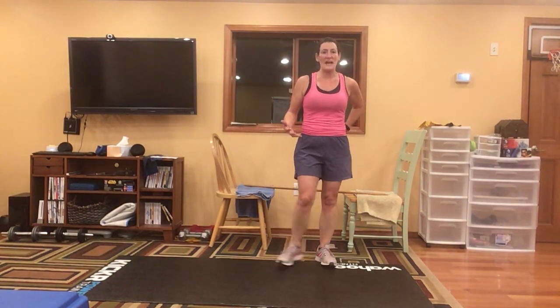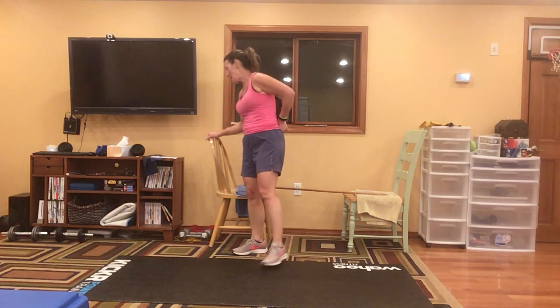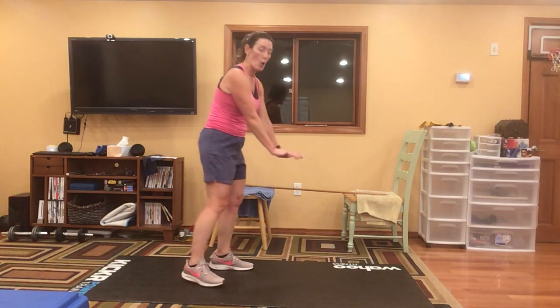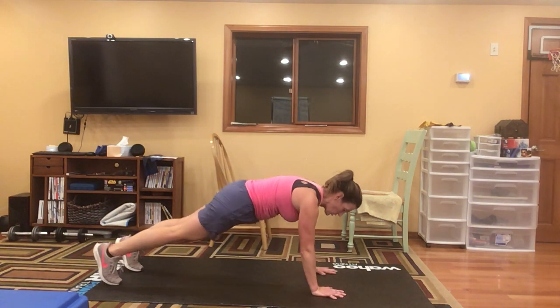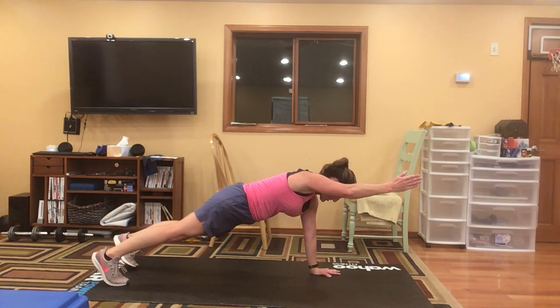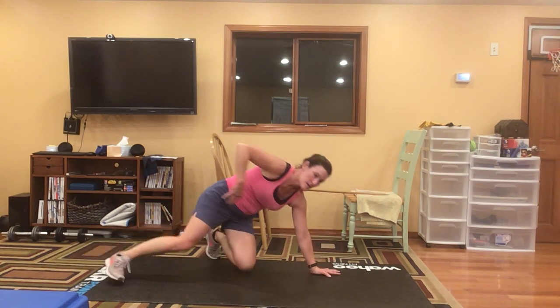The jacks don't have to be super fast. The knee tuck doesn't have to be there. You can do jacks the whole time. So you choose. All right. Then we're going into a push-up. And you can choose to hold the push-up and work the shoulders. You can just choose to do shoulder taps, or you can choose to hold with one arm out. You choose what you want to do.